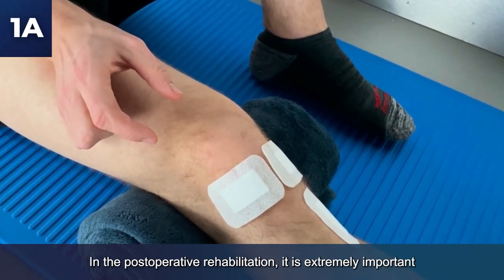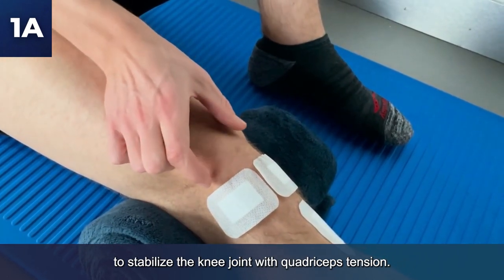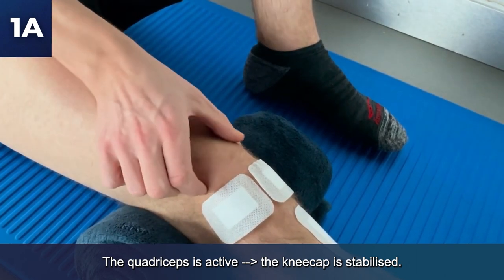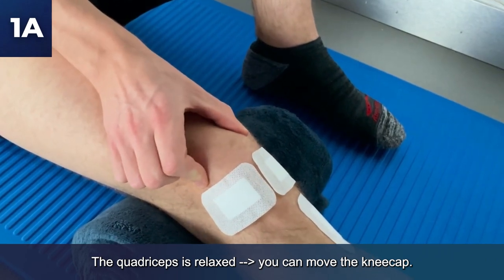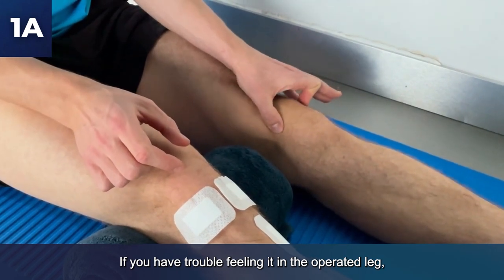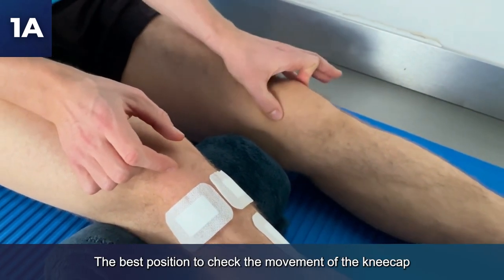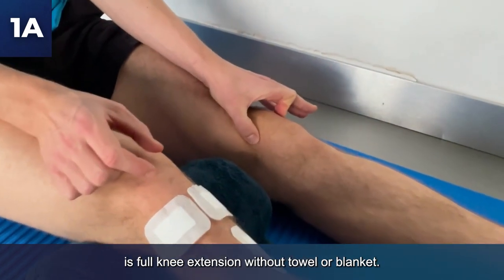In post-operative rehabilitation, it's extremely important to stabilize the knee joint with quadriceps tension. The quadriceps is active, the kneecap is stabilized. The quadriceps is relaxed, you can move the kneecap. If you have trouble feeling it in the operated leg, try to learn this with your healthy leg. The best position to check the movement of the kneecap is full knee extension without a towel or blanket.